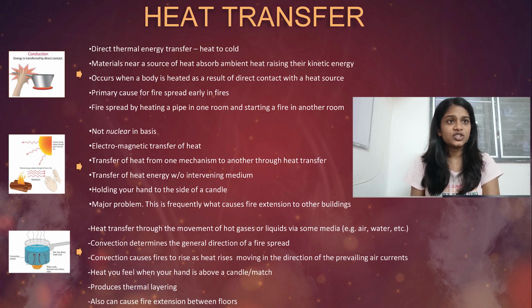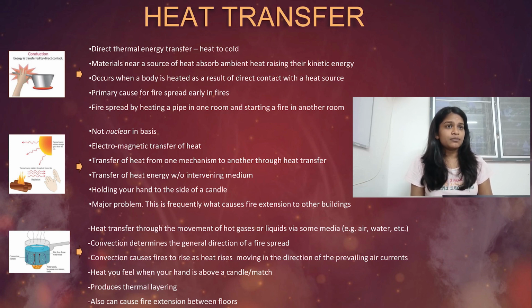Moving on to the next, which is heat transfer. Heat tends to flow from a hot substance to a cold substance, which is the law of heat transfer. There are three mechanisms that have been focused on, which are conduction, radiation, and convection. First, we'll be looking at conduction. Conduction is a direct thermal energy transfer, from hot to cold, where the materials are near a source of heat and absorb it.